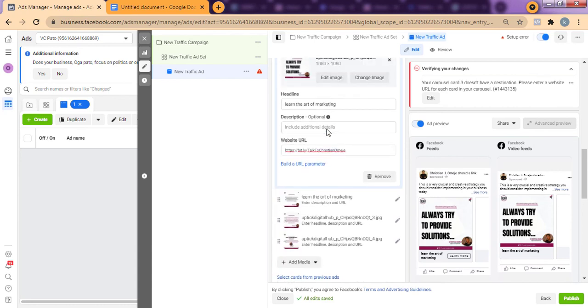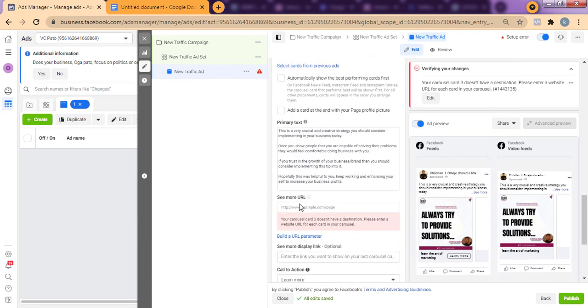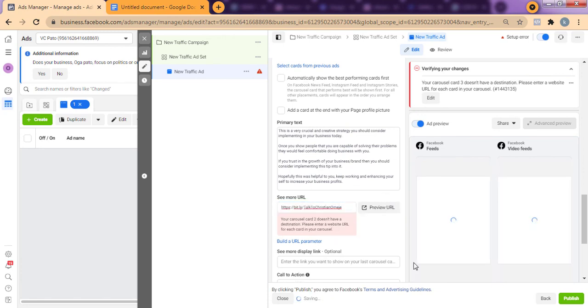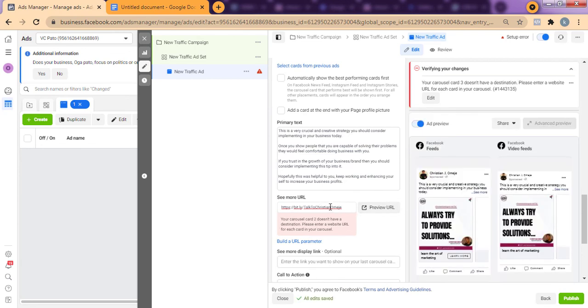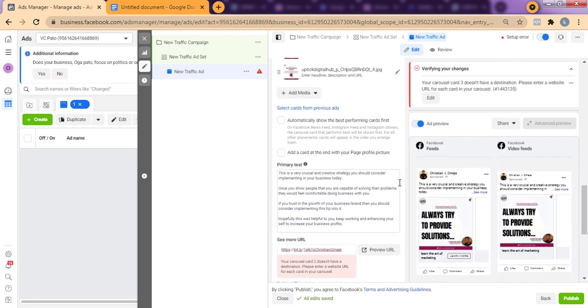So let's just say you just want all of these carousel cards to connect just to one web page, then you can put your link at that place. So let me copy this link and put over there. This place you say see more URL, and I'll put it here. So which means anybody that clicks on the call to action button will be automatically taken to this web page, any of the call to action buttons on the carousels. So that is how you can actually set up your carousel ads.